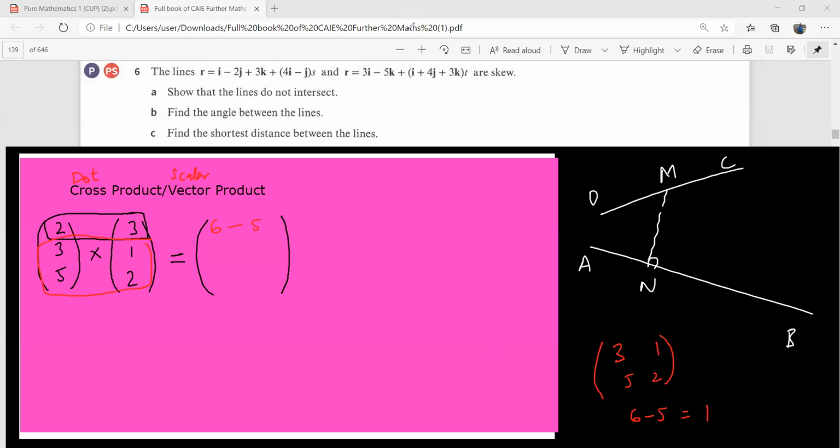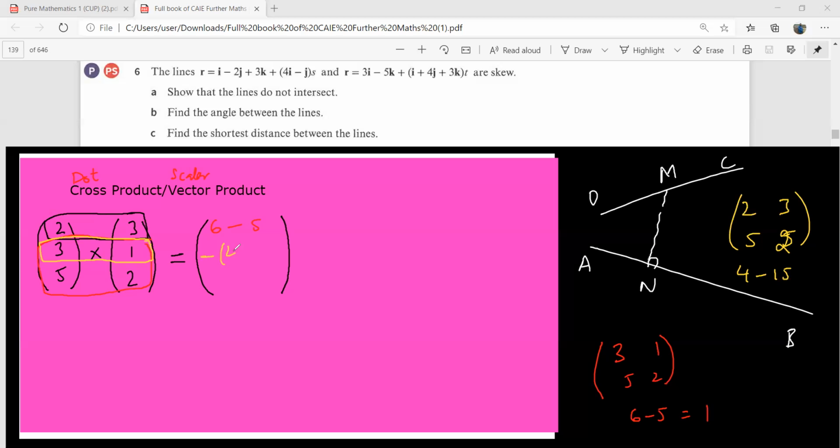Okay. When it's the turn of this 3 into 1 for the j part, or for the y part, you will ignore this, and you will consider this 2, 3 and 5, 2. You will write its determinant. So that is going to be 2, 3 and 5, 2. So this is going to be 4 minus 15. That is minus 11. So you have to put a minus with this.